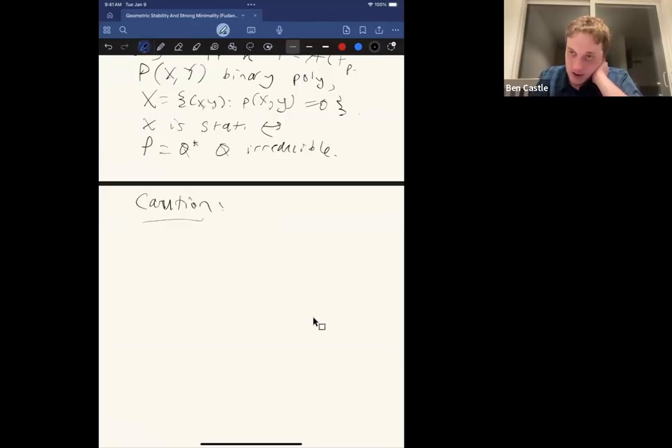Dimension is definable, stationarity is not. Stationarity is not usually definable.